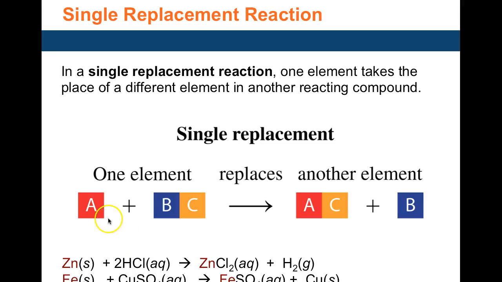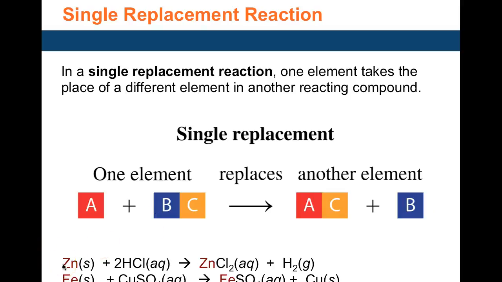Single replacement, as you can see here in this diagrammatic approach to describing single replacement, is that if this is one reactant, this is a compound, this is an element in most cases, and that element is pushing out one of the components of the compound, all right? So it's taking its place. That's why it's called replacement, all right? So this element is pushing out this one from its compound and taking its place, and that comes off, all right? Okay, so this would be a metal with acid.